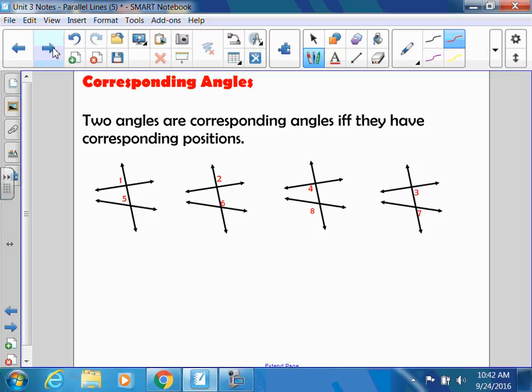And then finally, we're going to talk about corresponding angles. When you have two lines and one transversal, you're going to have 4 pairs of corresponding angles. And what those angles are going to be is they'll be on the same side of the transversal, but you'll have one angle on the inside of the 2 lines and one angle on the outside. For example, angle 1 is on the outside of the 2 lines, and angle 5 is on the inside, but they're both on the same side of the transversal line, which I'm going to highlight in blue right here.